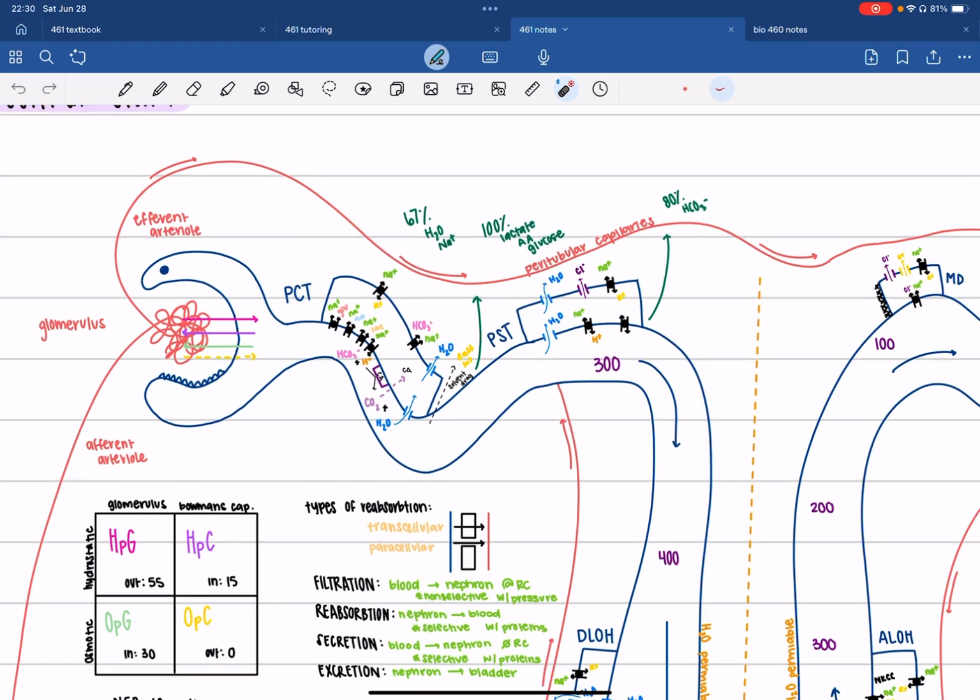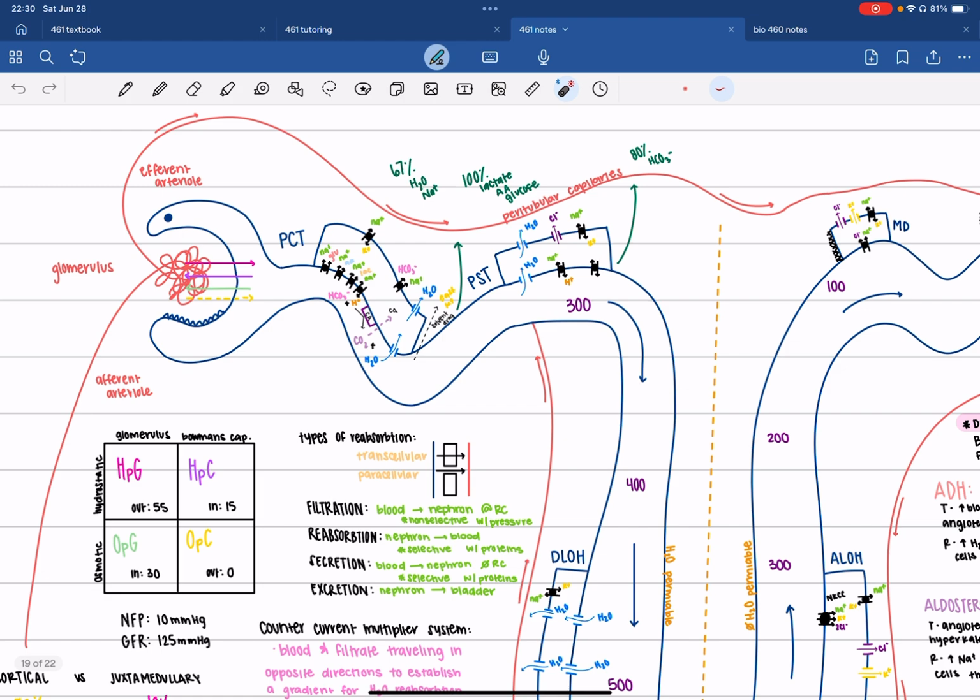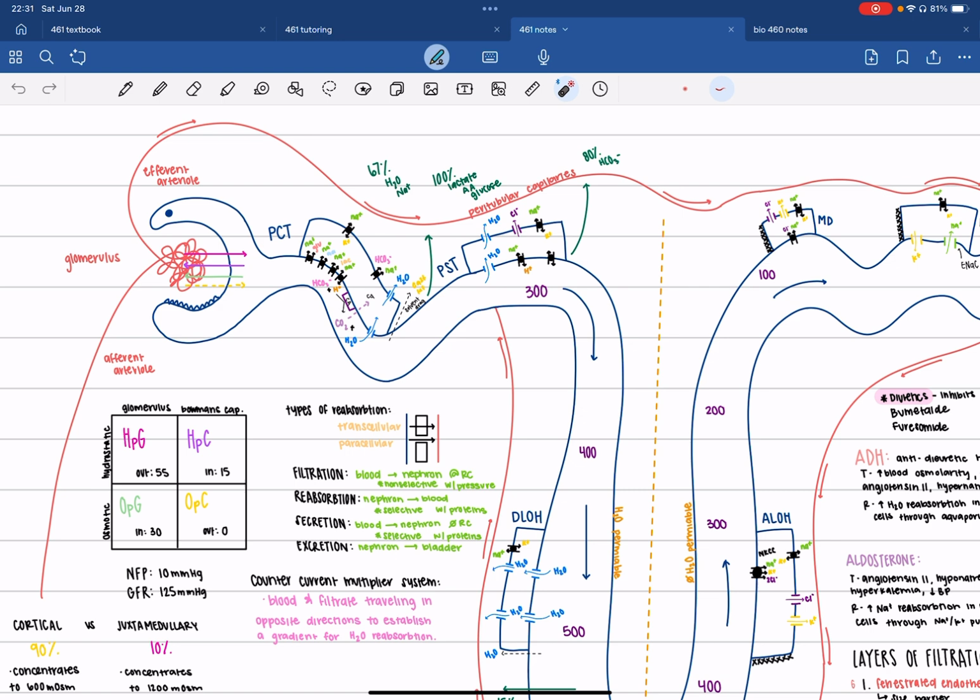Then filtration. If we go back and talk about filtration, there's a lot of different parts to filtration and necessary components to how everything gets filtered out. So where it happens is right here at the beginning, and we start with the glomerulus, which is just the buildup of different capillaries and blood vessels here. And that is going to need to have pressure to push solutes and water into the Bowman's capsule, and together that's going to make up the renal corpuscle.